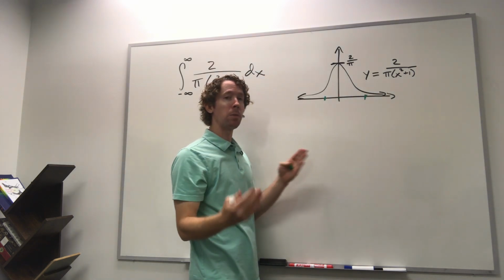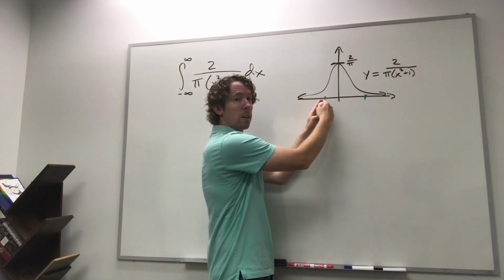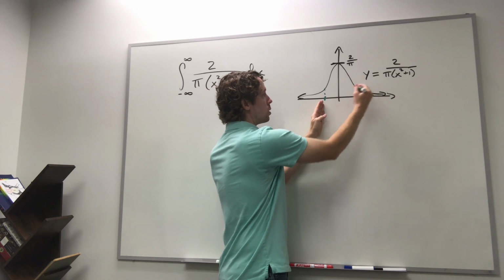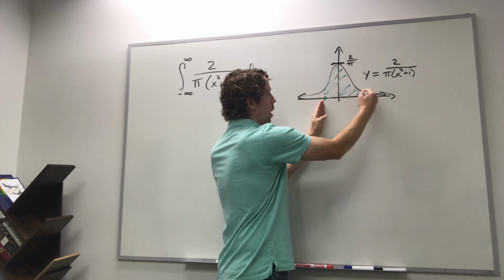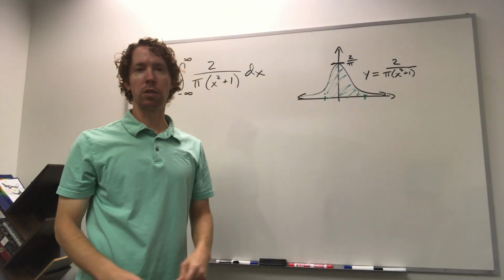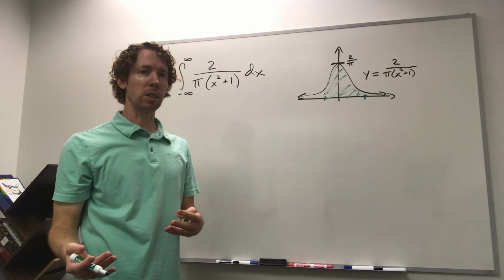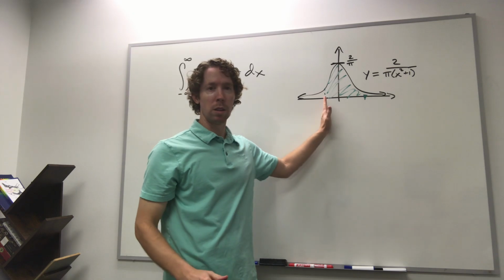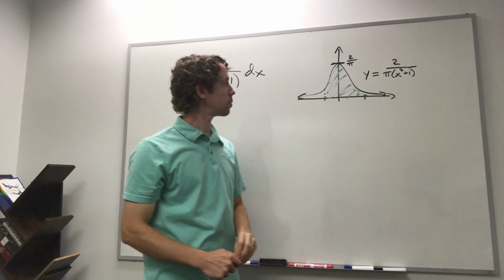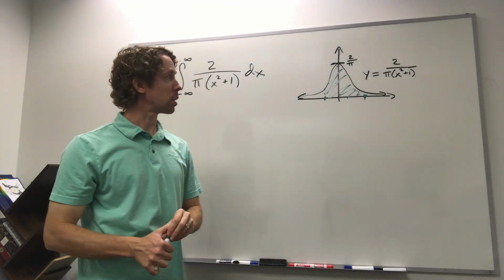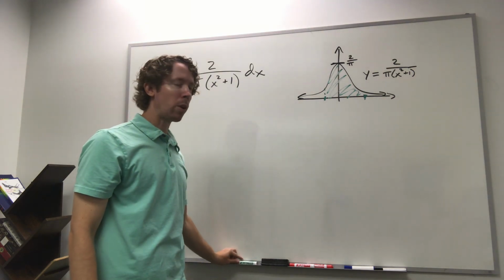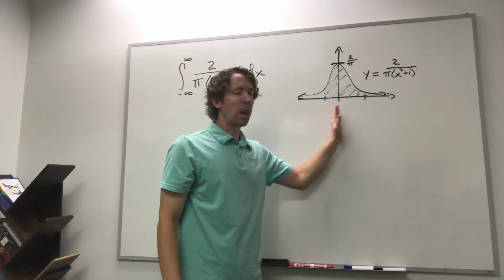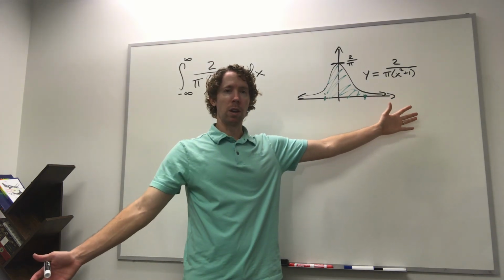If I want to know the probability that the value will be between here and here, then I can just integrate the function. So the area under the curve gives you the probability as a decimal that your value will be between this number and this number. This is super useful in statistics. What I want to point out just to start out here is that integrating out to infinity has a meaningful value here.